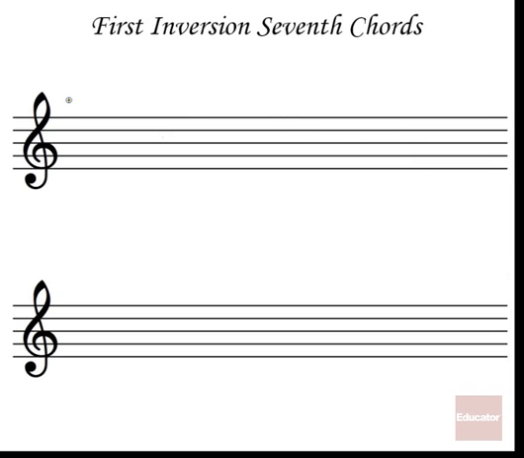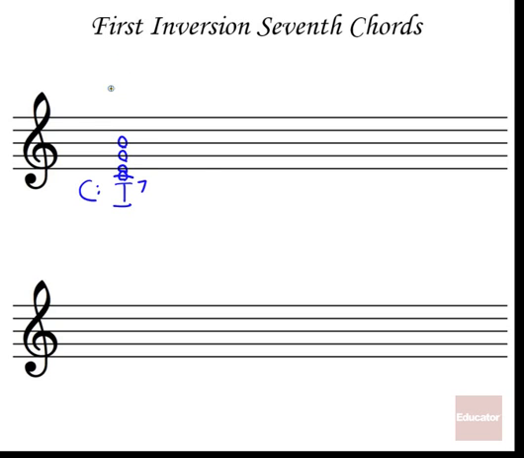Okay, so let's look at seventh chords in first inversion. So easiest way to do that, again, is to start with a root position seventh chord. So let's take, how about in C major, let's take our trusty C major chord with a seventh added. So C, E, G, B. So now we're dealing with these four-note chords. And of course, the concept of inversion is going to remain the same, luckily.